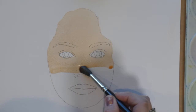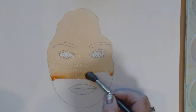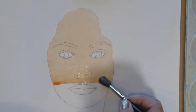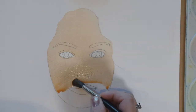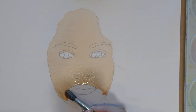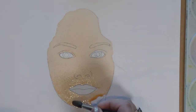You must not let this drip line dry. If it dries, you'll get a hard line. The other thing I don't want you to do is to go back. Don't go back into this. If you go back and you touch it, it will be a mess. So don't do it. Leave it be. Just leave it be. Round the mouth. And then I'm going to just come round here. Like that. And then I'm coming round the chin.